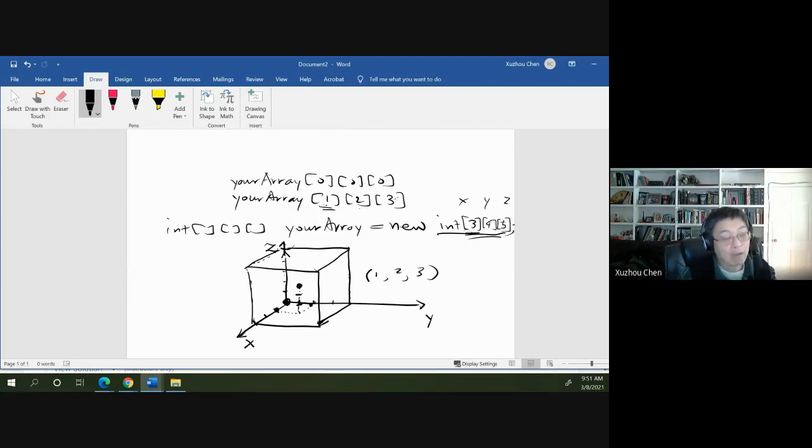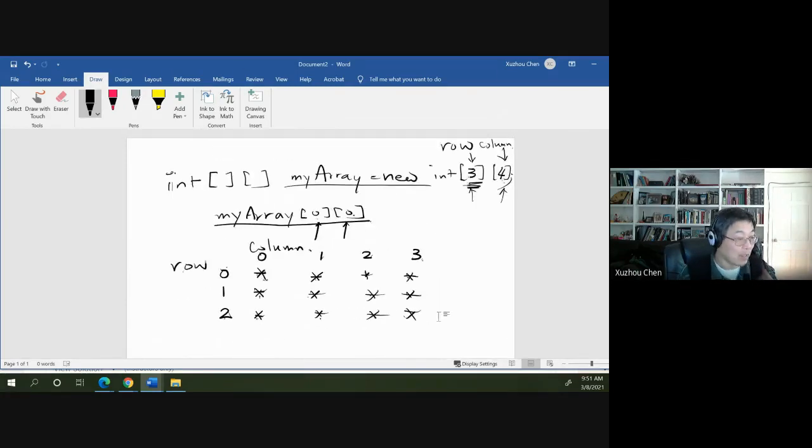So you're talking about an object in three dimensions. Now Java also supports four-dimensional arrays and multi-dimensional arrays. In that case, if it's a four-dimensional array, I don't know how to draw this, but you can use your own imagination. But for one-dimensional, two-dimensional, and three-dimensional, you can always use space. One-dimensional means just one line. Two-dimensional means a plane, and three-dimensional is a space. So the two-dimensional array is more like a matrix.